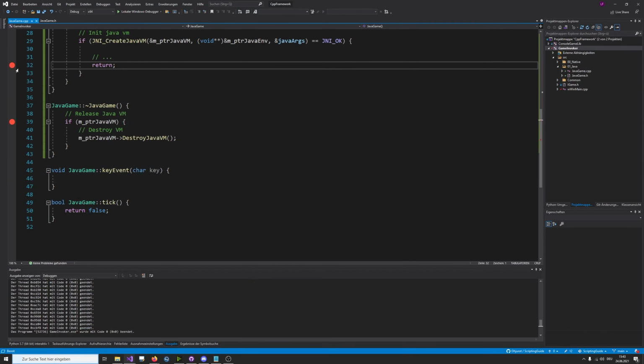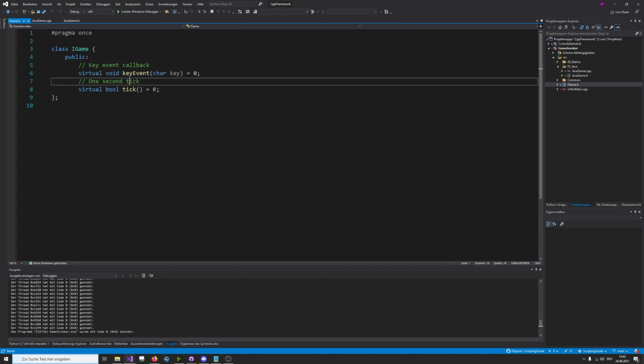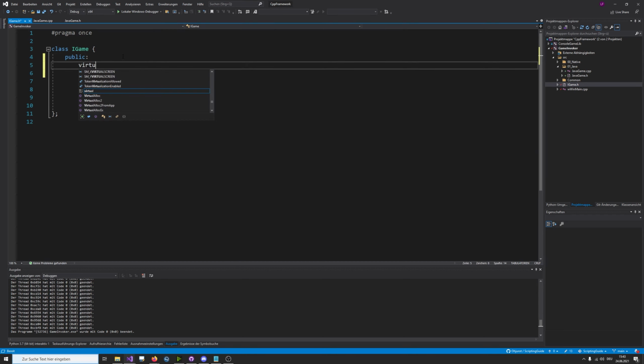The destructor, sorry. Yes, I know why. We need to make the destructor virtual because we are creating an interface here. You see, this is an interface, and on an interface, it's very important to make the destructor virtual. So we're going to create a virtual iGame destructor here. Make this a destructor, but not pure virtual, because it's not required to have a destructor. So just make a virtual destructor here to make this build.